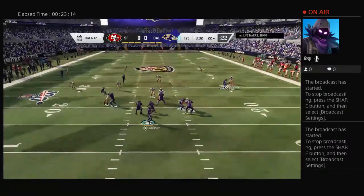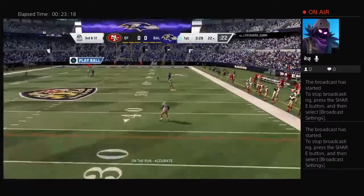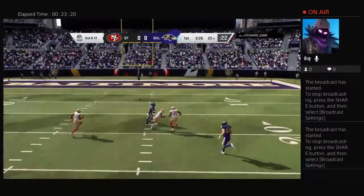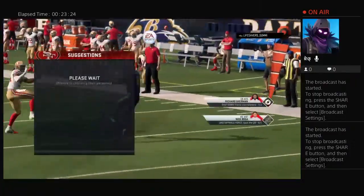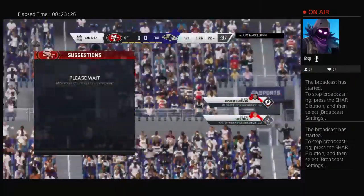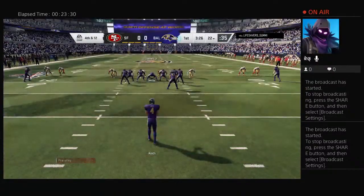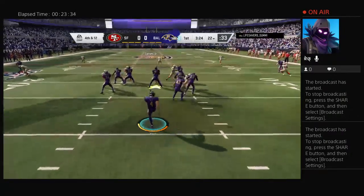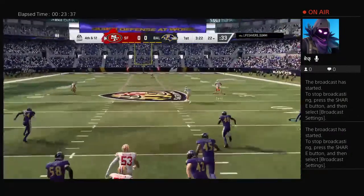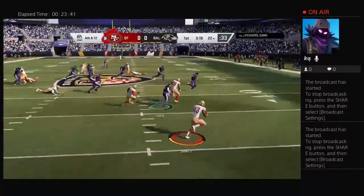They'll fake the give to Ingram. Now Jackson. Escaping the pressure right. He's going to let this go deep. Back over the middle. And unable to connect. Incomplete. I'll give them credit. They took their shot, but it's going to bring up 4th down. Well, that certainly looked like something that they discussed all week in practice getting ready for this one. Take the big shot right out of the gate. At worst, you'll open up the defense a little bit, loosen them up, have them back on their heels.